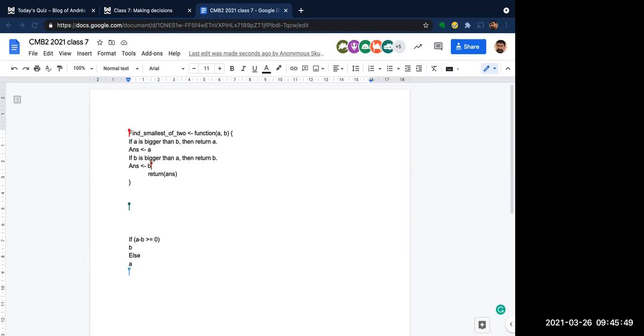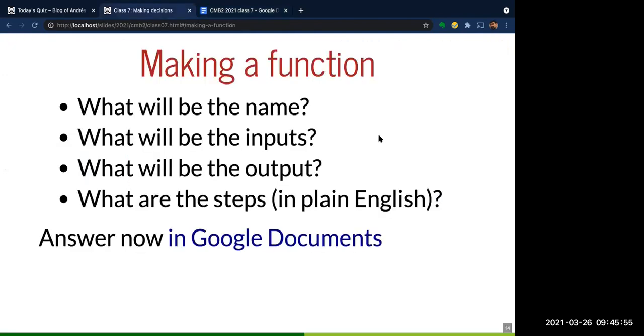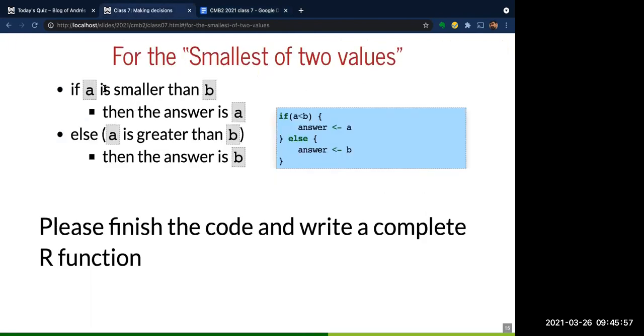Now we translate this to code. In fact, I have the slide here. Let's go back to the slide. If R is smaller, I say smaller instead of greater, but you see the logic is the same, no? Do you agree that we don't need to say greater or bigger? We can say smaller. It's the same logic, no?